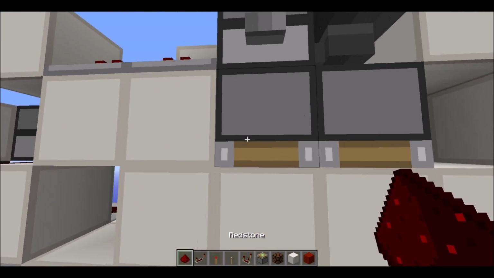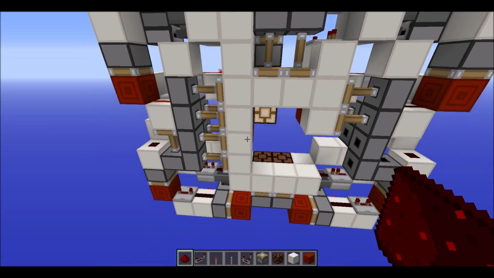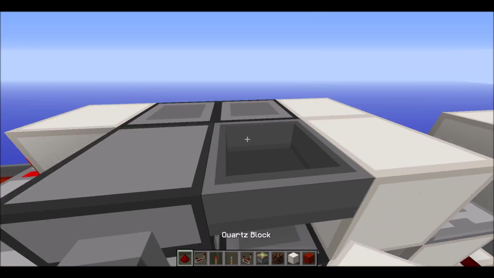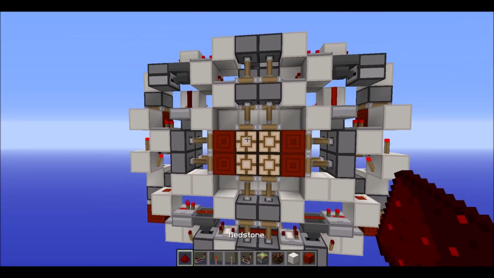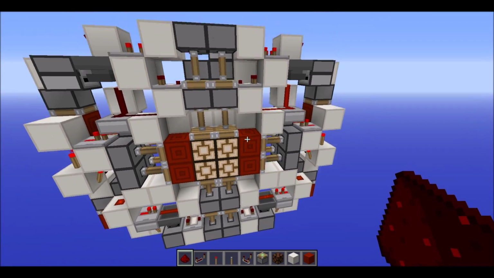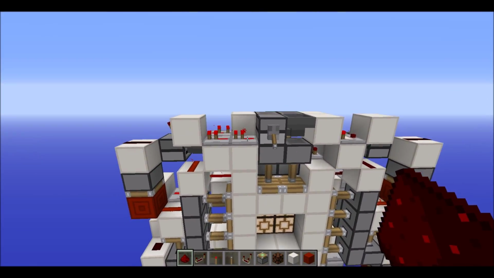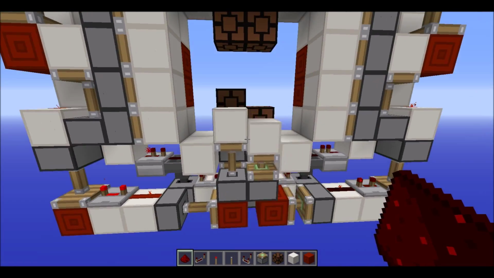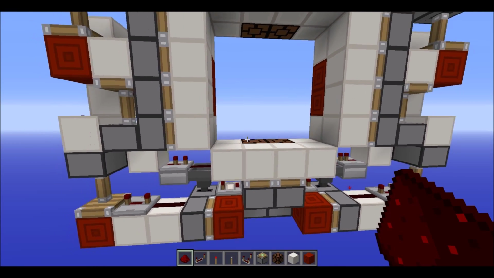And I did, but his is two-sided and this is only one-sided, so as you can see, if I go over here, it's only one-sided. But that was just my intention, really.